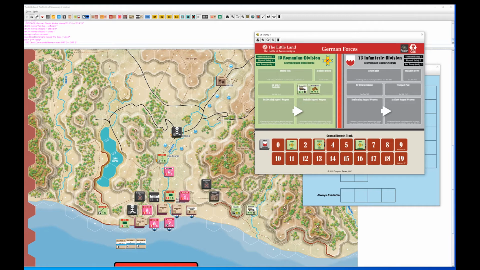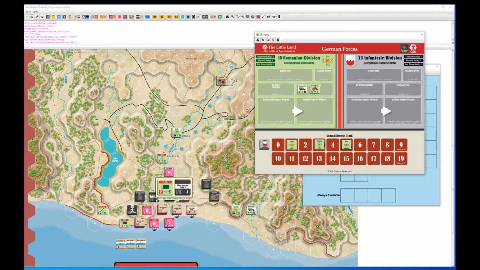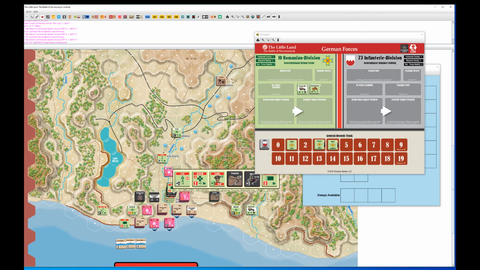Okay. I'd love to move that, but can't use that for direct command. So let's remove the pinned marker here. That'll be 1. And we'll remove the pinned marker there. That'll be 2. Let's see what kind of firepower we can get out of here. Let's deploy this. 3, 4, 5, 6, 7, 8. So we can get a pretty good attack going.